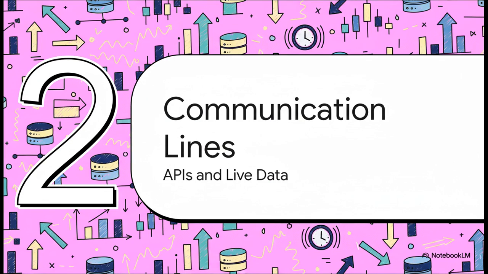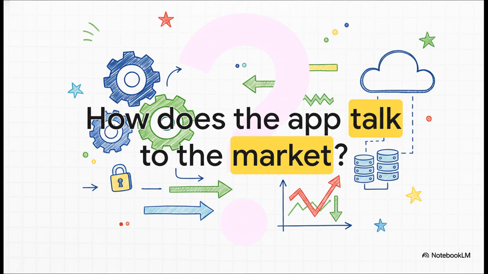And serving that many people means you have to get data to them, and fast. So the next critical question is, how does the app get all the information it needs? This is all about setting up the right communication lines between your phone and the entire financial market. Yeah, the app has to do two totally different things at once. It needs to ask for specific info on your command, but it also needs to receive this constant, never-ending stream of live updates. So how does it do that? One method, or maybe two.